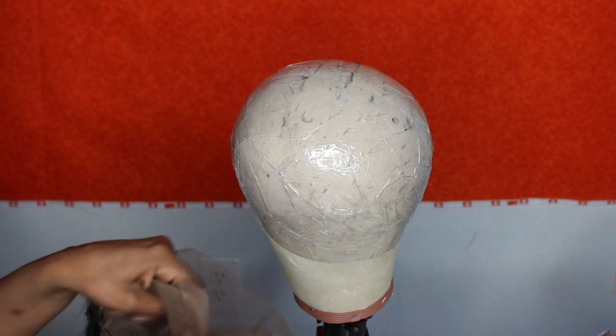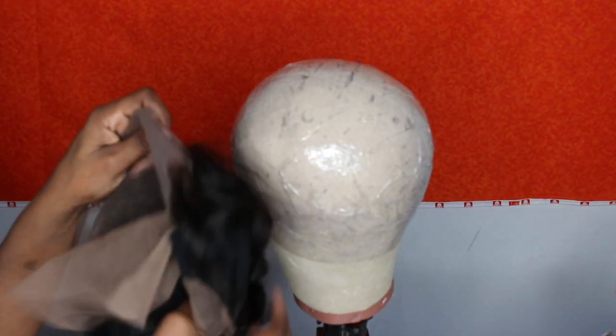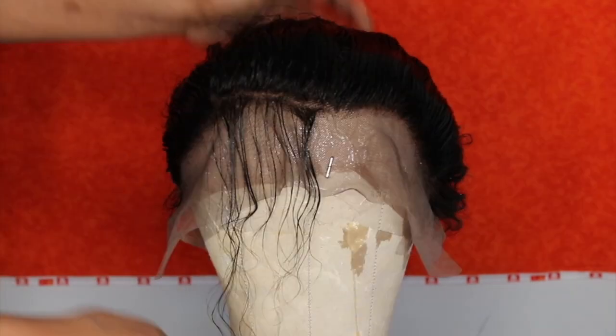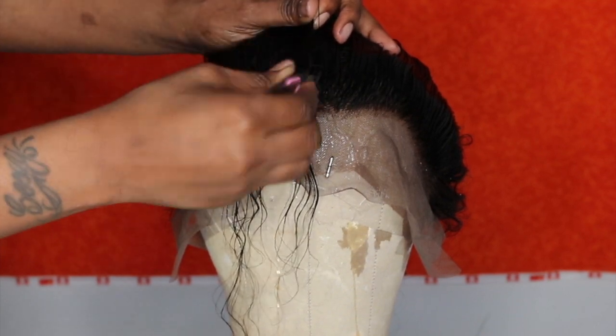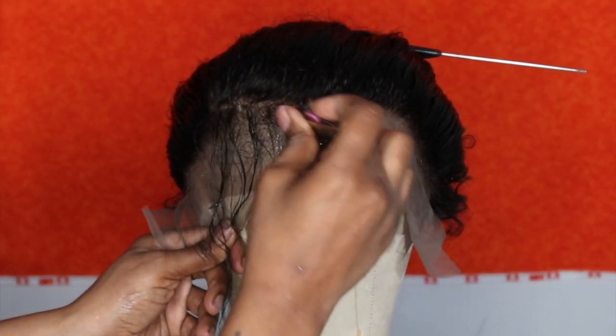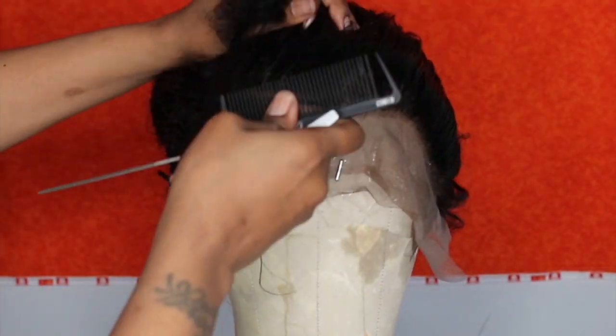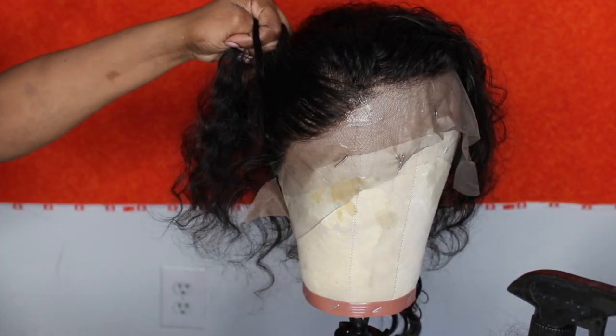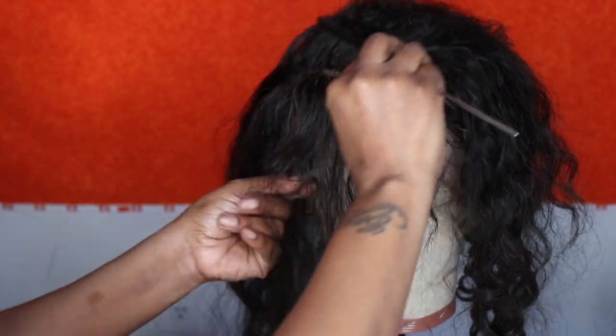I was wondering should I leave the lace underneath the bottom or cut the lace out — but I'm definitely going to cut the lace out. Now the hairline on the frontal wasn't bad, but I did want to do a little bit more customizing. I'm going to spray it with a little water and then tweeze the hairline. I'm not a pro at customizing — if you want to know how to customize a frontal, go to Peak Meal Channel, that's who I always go to. Because 90% of the time I wear my hair to the left with my part on the right, I mainly focus all the customization to the right side of my head.